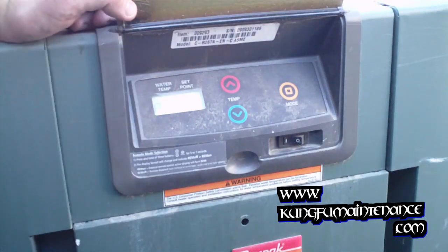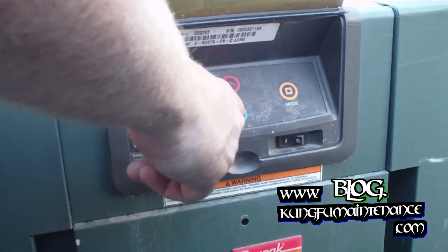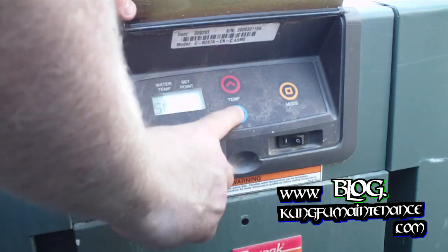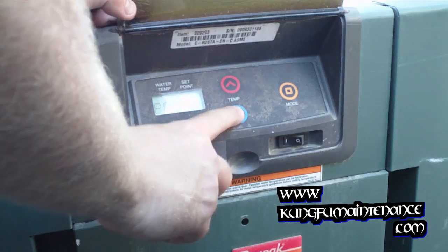Hold them both down for 5 to 7 seconds. And that'll show you the last troubleshooting code. This one's pressure. These were all the different troubleshooting codes we had. Sensor, pressure, sensor.